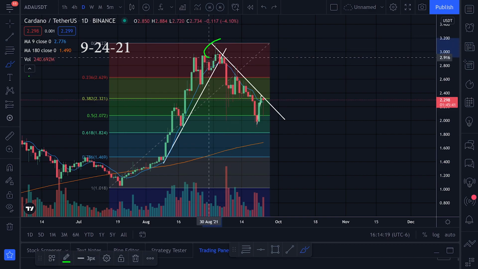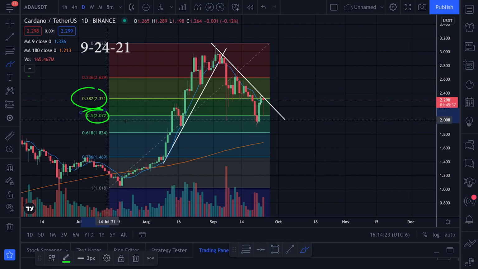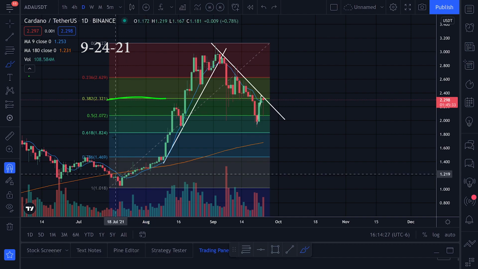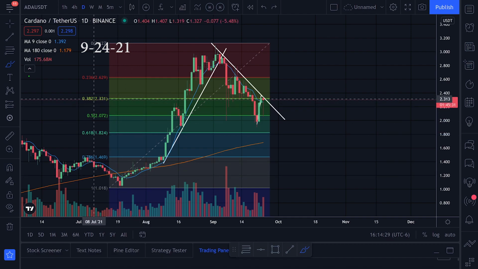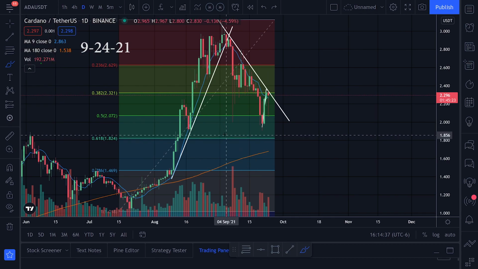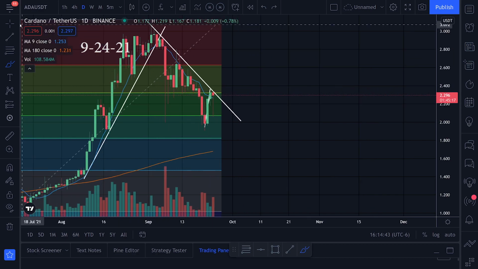Ever since then, we got a Fibonacci retracement and we set up the limit orders. Same thing as the rest of the coins. Set up my limit orders at 50%, 38%, and the 61%, and these are sitting around 2.32, 2.07, and 1.82. We didn't hit the 1.82, but we hit the 50%. We hit that one right there, and then we hit it right here. And then we were hitting the 38% level, like we hit it a bunch of times.